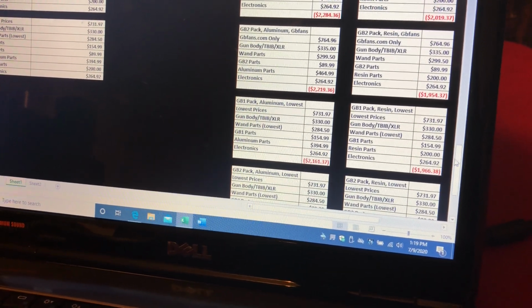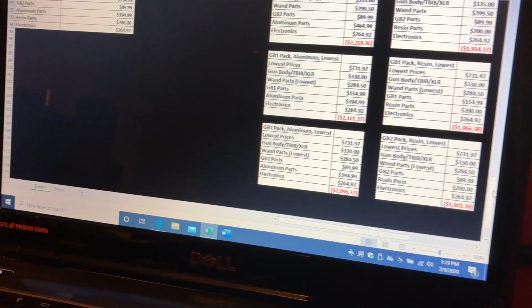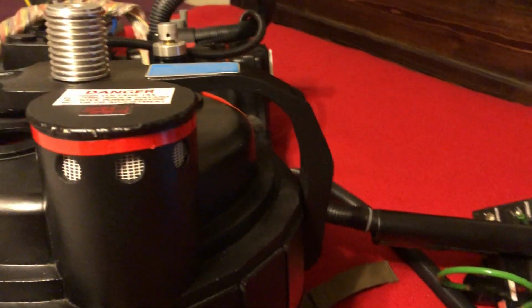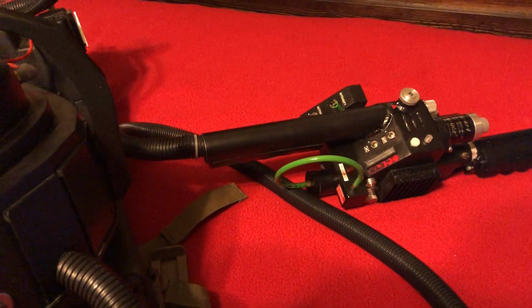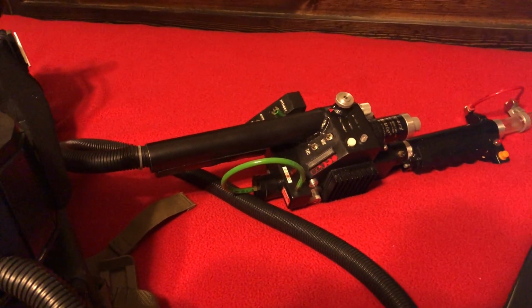So mine took about 5 years to get from roughly a pack that was, first, foam board based, and then it was wooden based, and then I bought the shell, and then I put the electronics in it, and then I got a metal thrower. I upgraded over about a 5-year period.